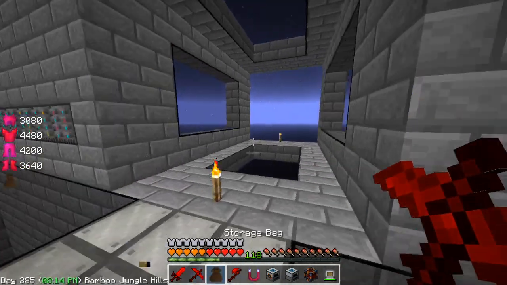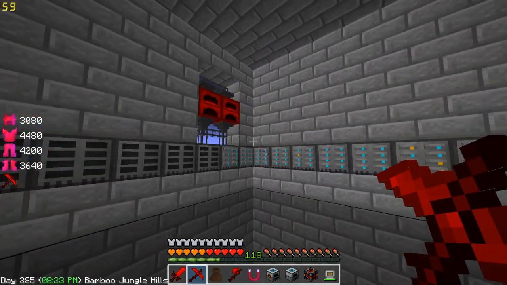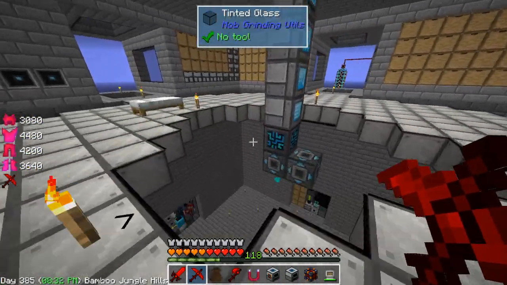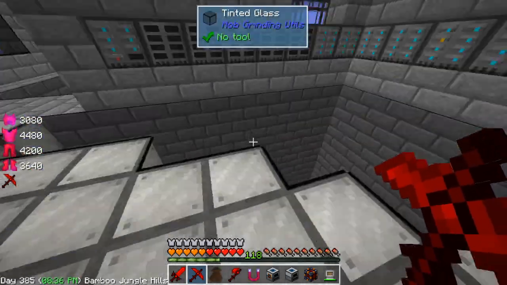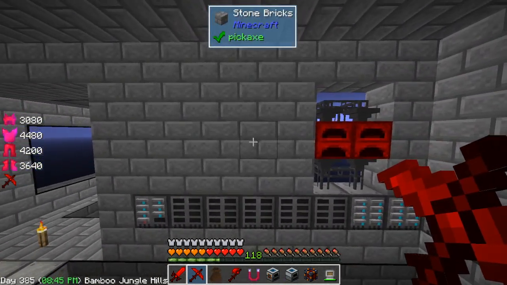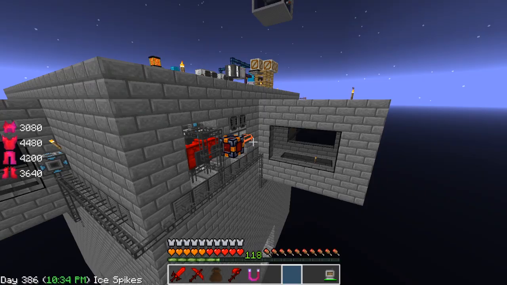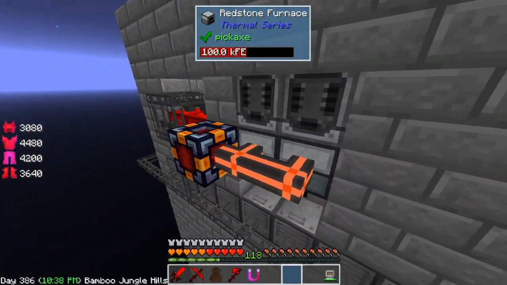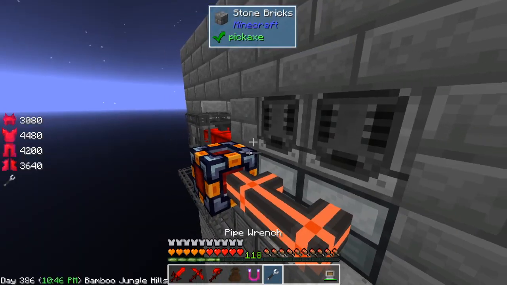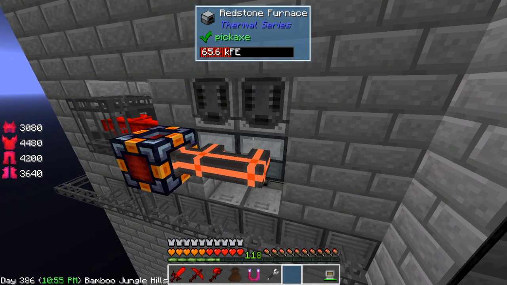So, let's see. Where am I going to put these? Machines are over here, so might as well do it over here. Right? I can use this wall for that. I want to put as much as I can up here. That way down there will be better. Alright. Redstone furnaces set to this. Get my wrench. Export, you should be getting power. Yep.